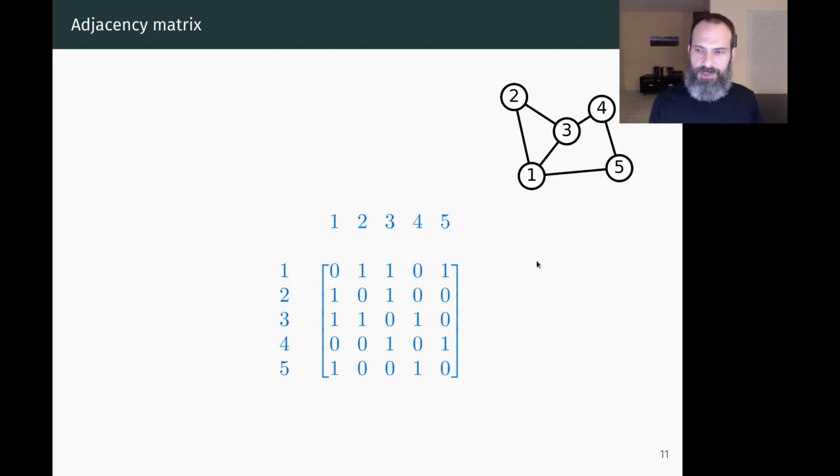And so here what we've got is there's an edge between 1 and 2. So 2 and 1, 1 and 2 both have a 1. There's no edge between 3 and 5. So if we go to 3 and go down to 5, we see a 0. Or if we go from 5 and go to 3, we see a 0. And I should just say, you'll often see in real graphs as they get bigger and bigger, as n increases, you'll see more and more zeros in here. So this can be a very inefficient representation of a graph with all these zeros. Of course, there's sparse matrix support to handle those things as well.